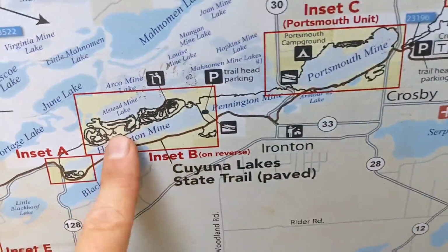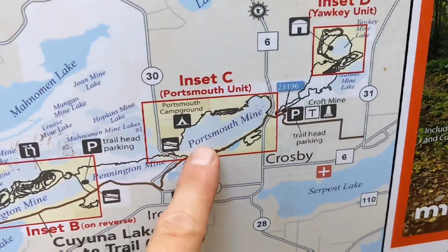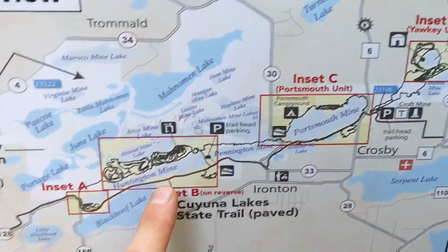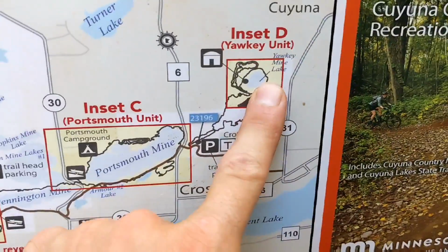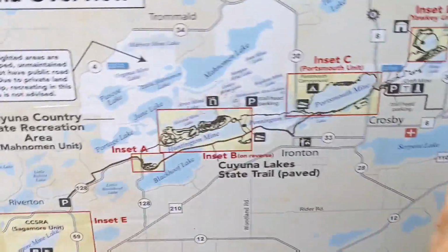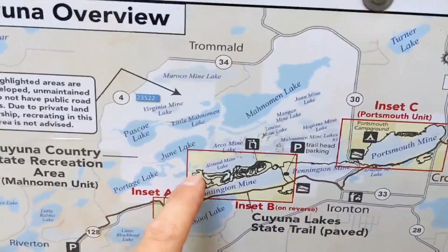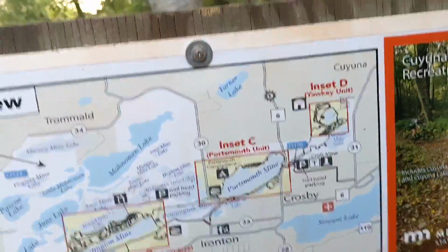It's also kind of cool that if I wanted to go on a little bit longer ride, I could also add this into my ride. And if I really want to go even longer, I could go all the way to the Yawkey unit and ride Hall Road. And Hall Road is super fun. There's really green/blue flow trail all the way here and all the way back that you could ride if you were out to get your fitness on and wanted to ride all the fun flow stuff without doing all the really gnarly stuff. You could do that many miles and then add in any little chunk you want. I mean, there's so many options.